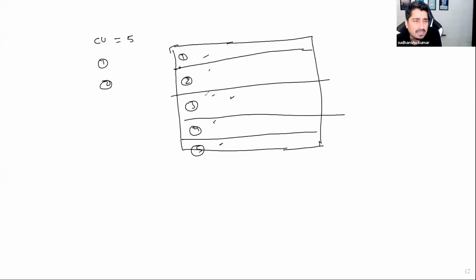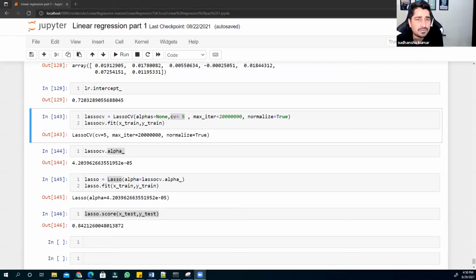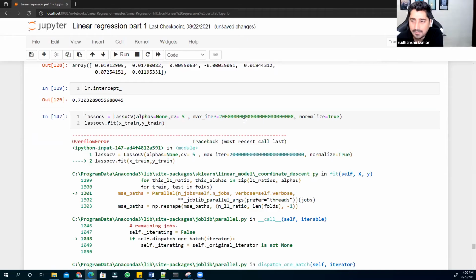Cross validation is a widely used technique in almost every application or every algorithm. So we are going to use it to find the best possible parameter every time. Then normalize is equal to true, so just try to normalize the entire data set. Although my data set was normalized, on top of that it is just for the additional effect. We can give any number of maximum iterations over here.